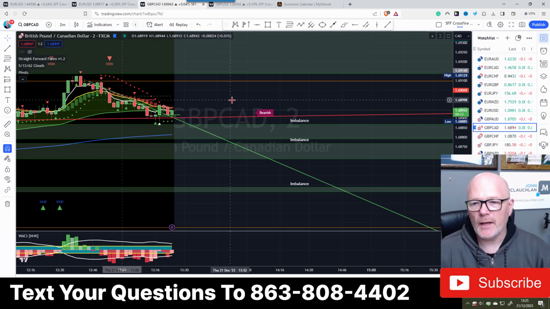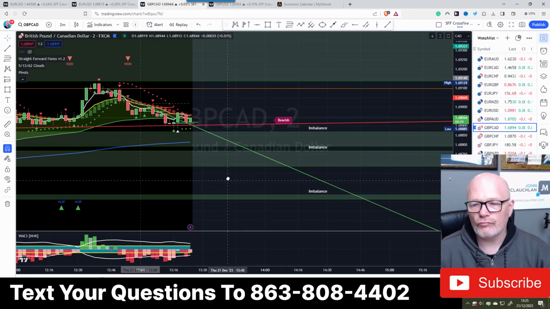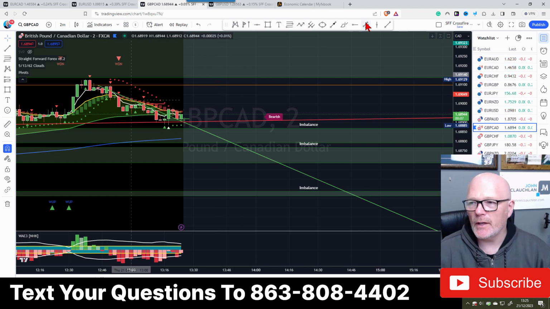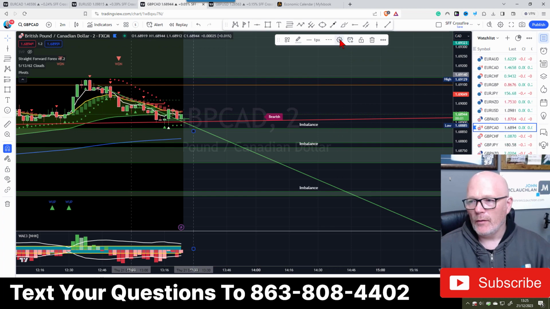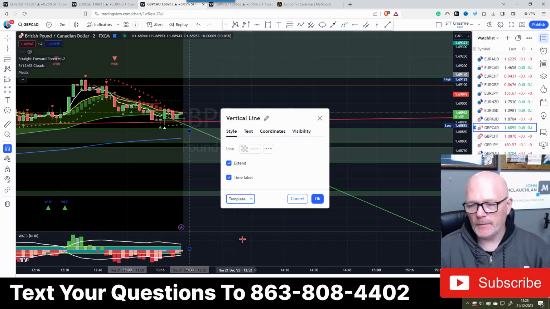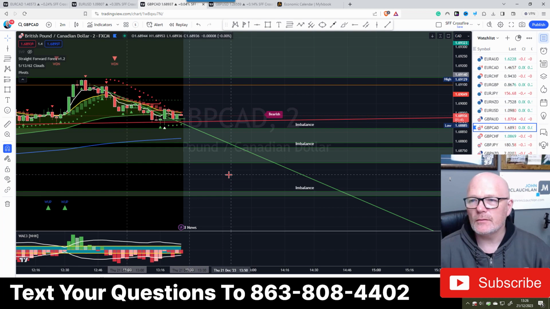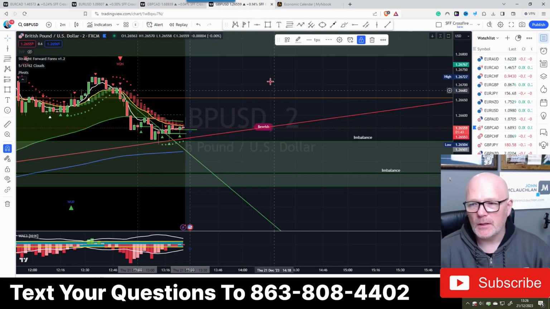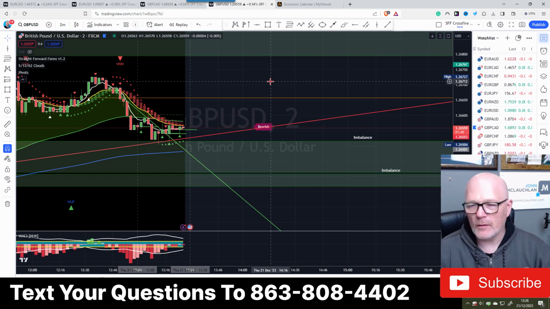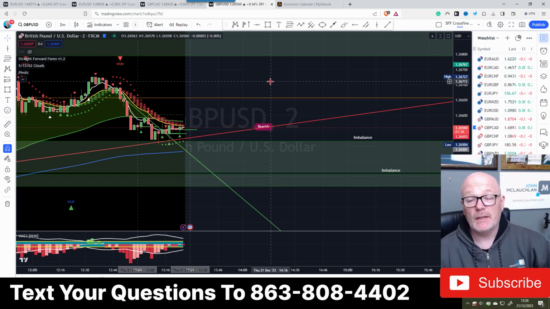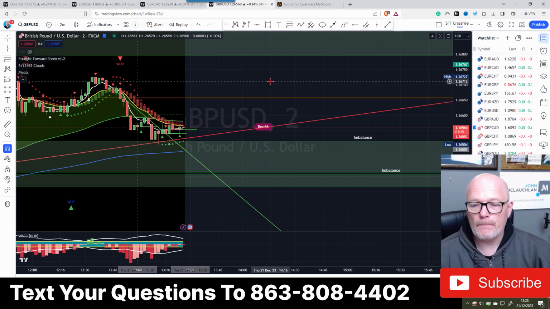Okay, GBP CAD. Yeah, nothing happening really here. 13:30, put that on there. So again, this is lots of sideways movement. Everything's kind of congested around there. It's crazy, apart from the 200 moving average. So yeah, just going to sit tight and wait. And what have we got? We've got less than 4 minutes until the news hits, and then we'll see what's going to happen.